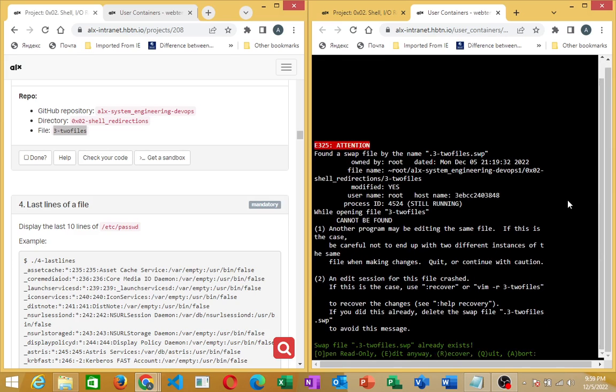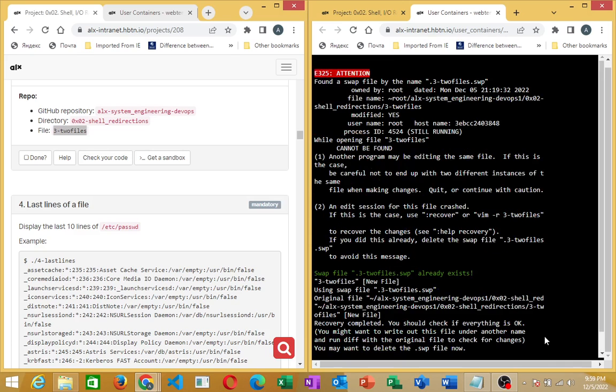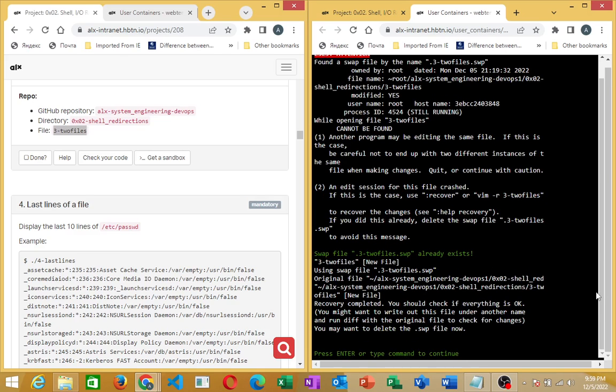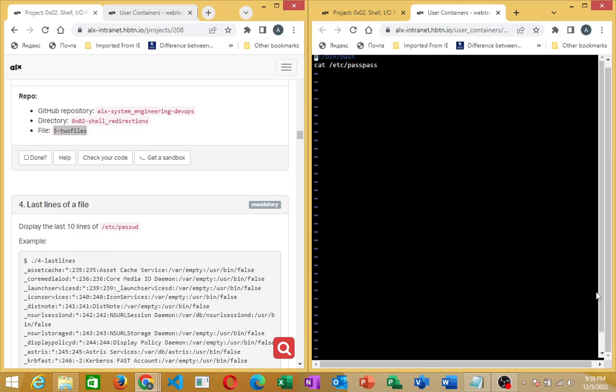Okay, they are telling me that they found a swap file. I don't want that, I want to recover my file, so I tap arrow. Okay, enter. Alright, so enter insert mode.